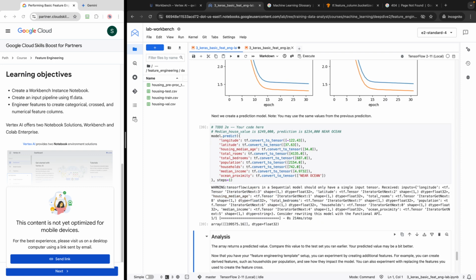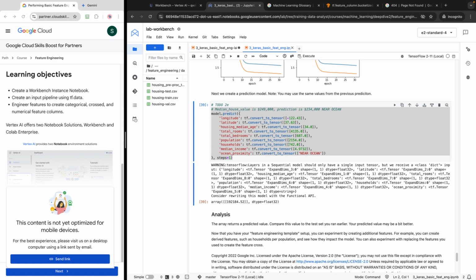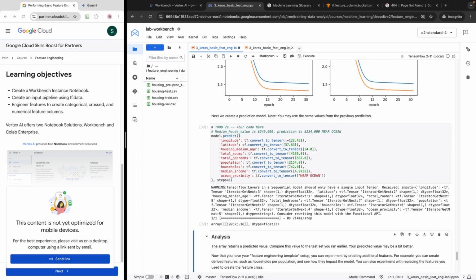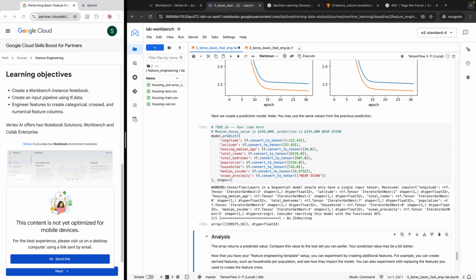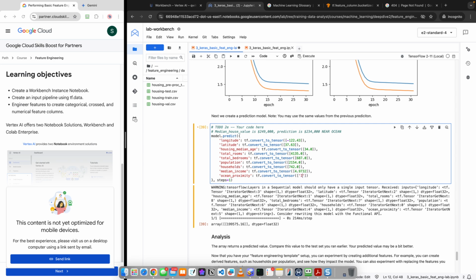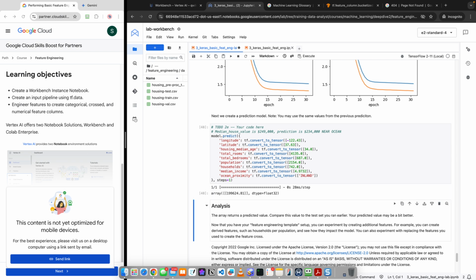So it's 199K. So here, in the earlier solutions, we were almost getting 192K. This is because of the shuffling of data, because we have shuffled the data and it's predicting based on that. Now if you want to check the prediction for highland, the prediction will be different.